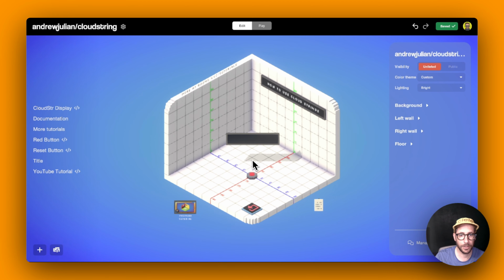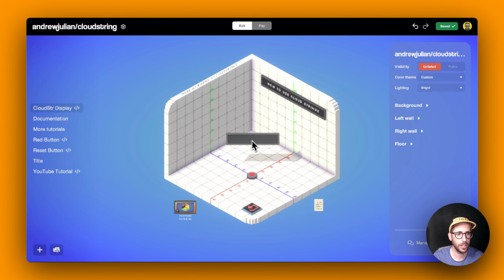Now, in our example, we've got a few things set up. We've got a button, which will allow us to enter a string into a prompt. This will then pass the information, specifically the name that is entered, to the CloudString display, and then we will manage the CloudString variable from there. So if you're not sure how the prompt setup looks, go ahead and check out the code in the red button, but essentially that allows us to pass the name that is entered to the CloudString display.